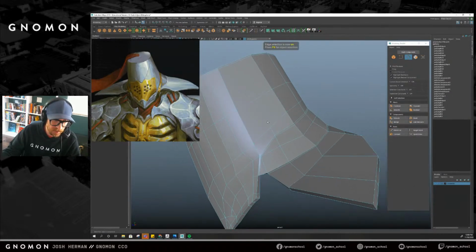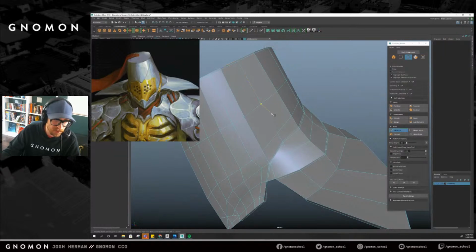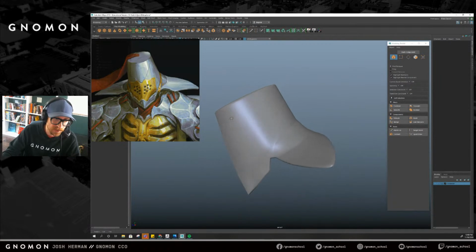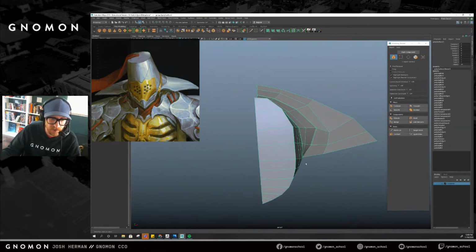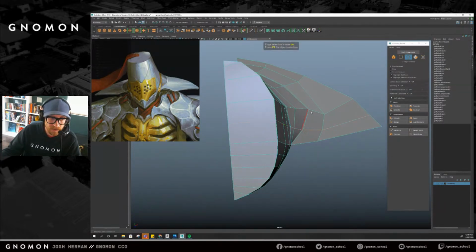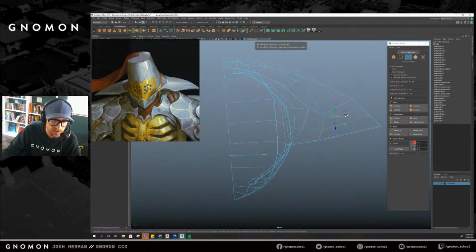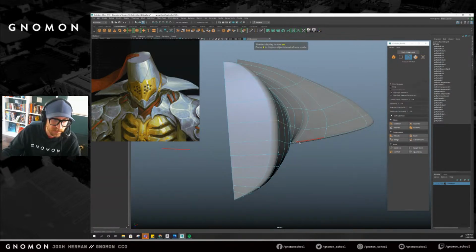I think I'm going to have to add another set of geometry here. And I'm sure this will create an issue with a pinch. You can kind of see it there, this is too flat for the rest of the arc. So I need to come in here and just move this around just a little bit.